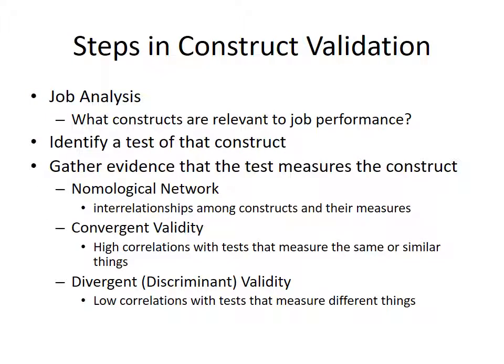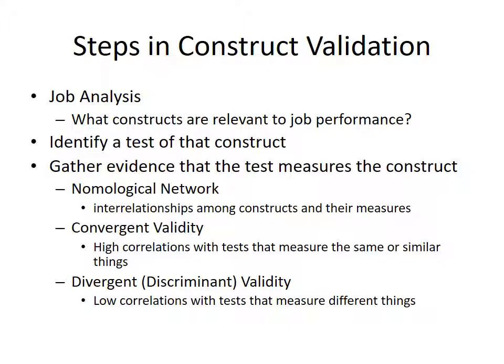So the steps in construct validation, again, we want to start with a job analysis. But this time, we're not looking at specific items of the job analysis. We're asking what psychological constructs are relevant to the most individual components of job performance in this job. We then want to identify or create a test of that specific construct.